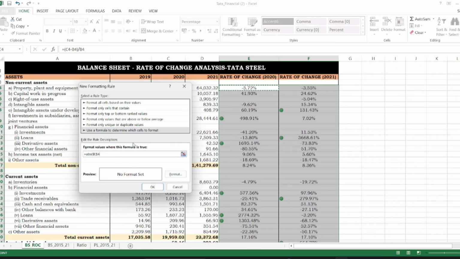Select E4 cell is greater than or equal to 1. We need to remove that dollar sign and then complete the formula.